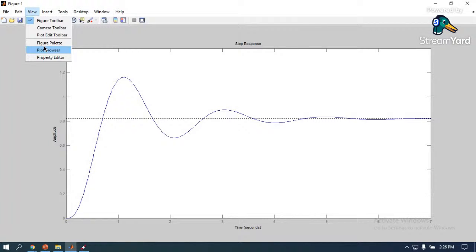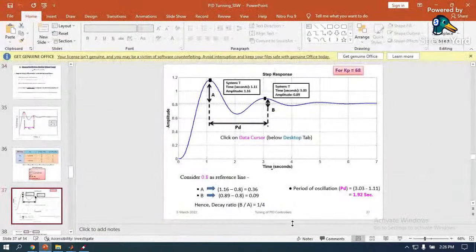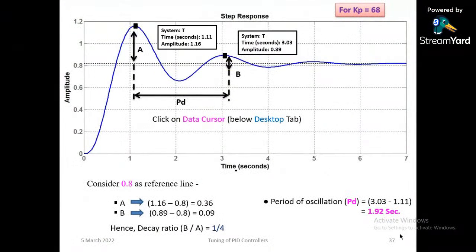आता इथे जरा मेजर वगैरे करायचं ना. Graph grid view. Now you can see. Consider 0.8 as a reference line. This one 0.8.